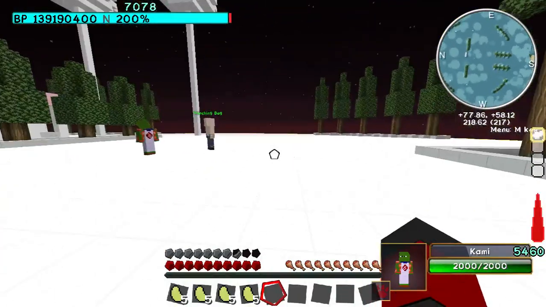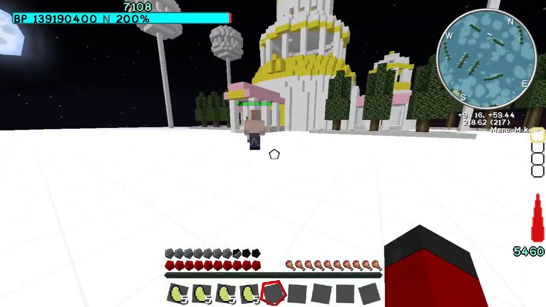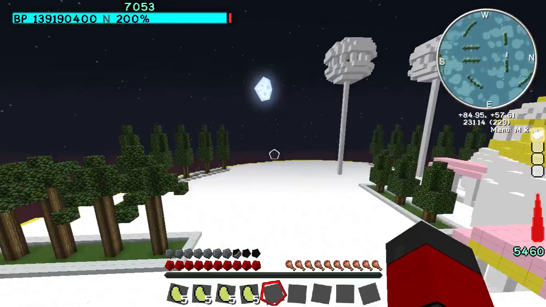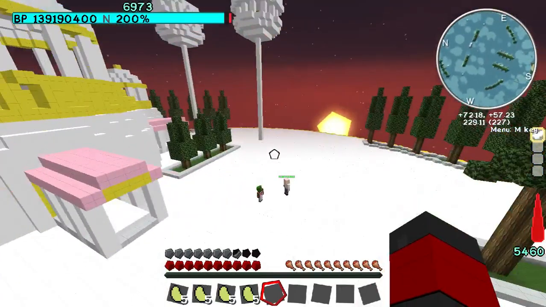It doesn't do anything but protect your MC hearts. So if you're just in a punch battle, your armor is pretty much useless. So you need endurance. Endurance does protect your DBC health. Fly, you can fly faster. Like I was flying earlier, now I can fly faster. And this is basically a lot higher of an effect than dexterity, or at least a lot cheaper.